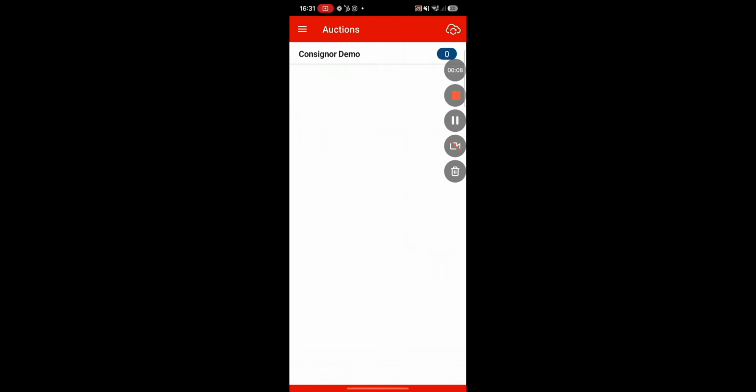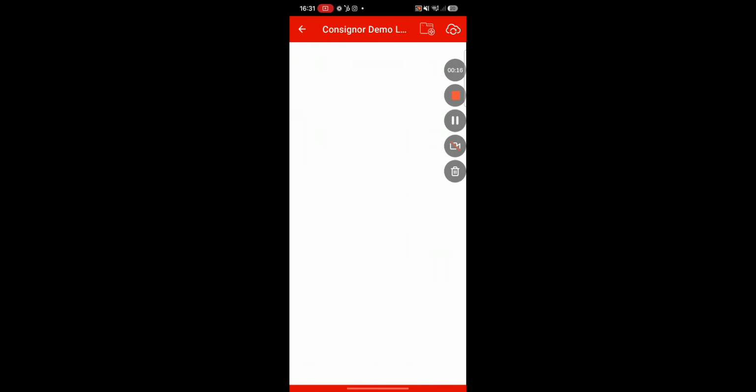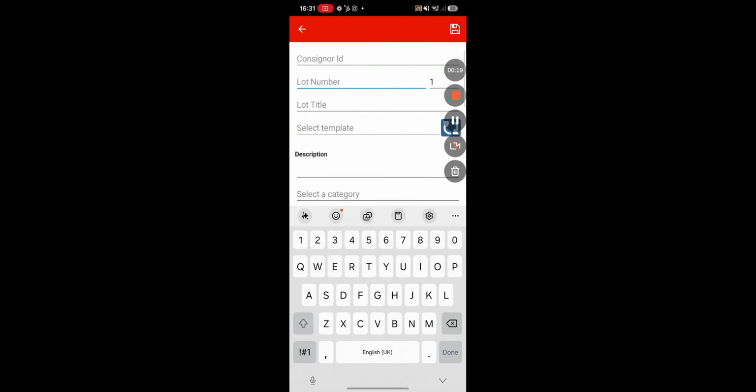Okay, so I've just logged back into my auctioneer toolbox app now. And here is the auction that I want to assign my lots to. Let's go ahead and click into that. Then I'll click on the top corner. And basically all you want to do to assign this particular lot to your consignor is fill out all the information. So I think we're on number 11.